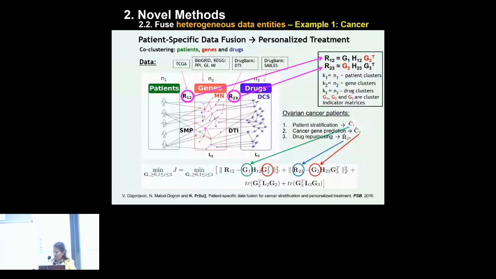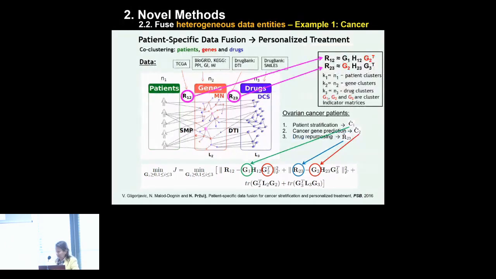Okay, so this is our early paper from PSB several years ago now, where we took serous ovarian cancer patients. There were around 350 of them from TCGA at the time. We decomposed their somatic mutation profiles and drug-target interactions. As always, we imposed penalties from the molecular interaction networks and drug chemical similarities for the minimization function, basically to go towards where there is edges, where there is data. And this is just some result of drug repurposing.